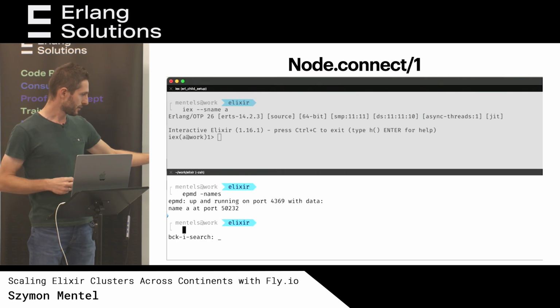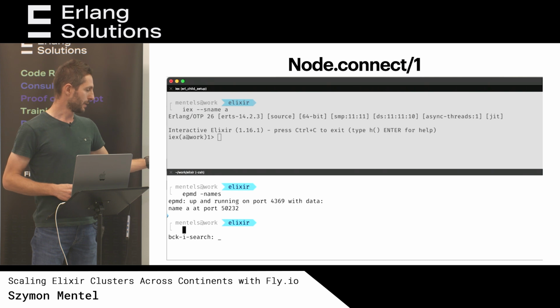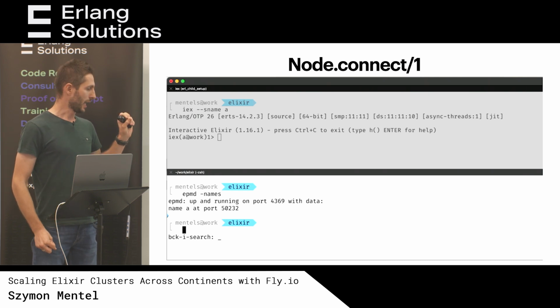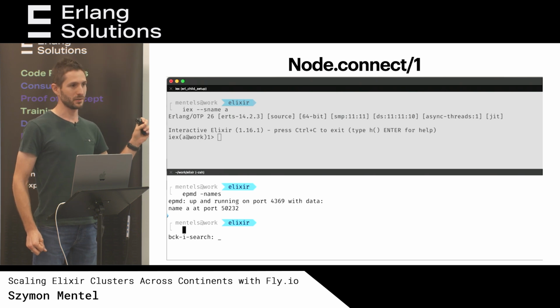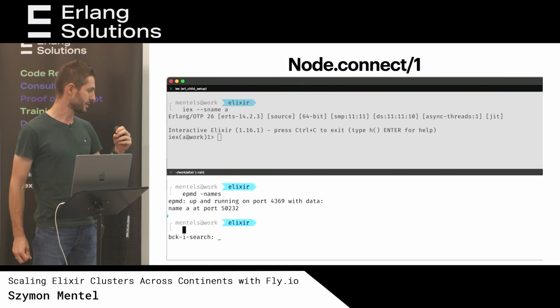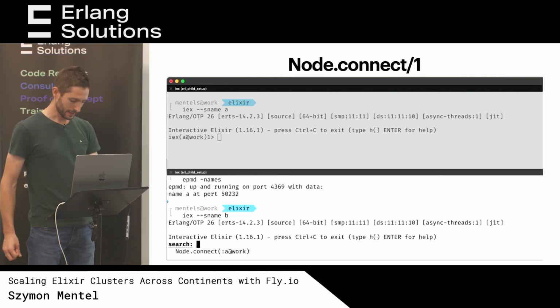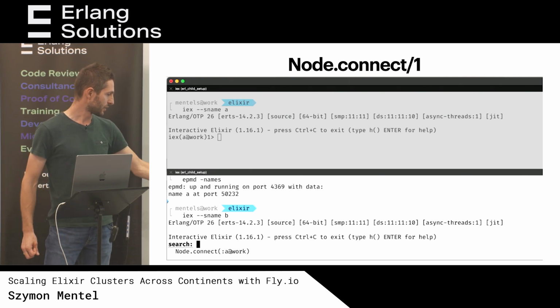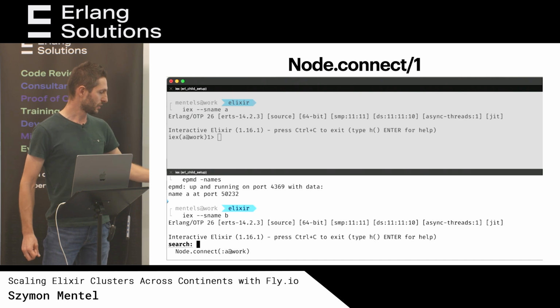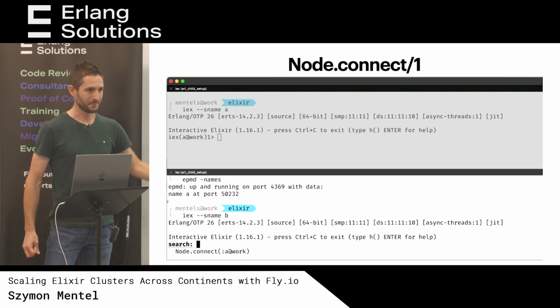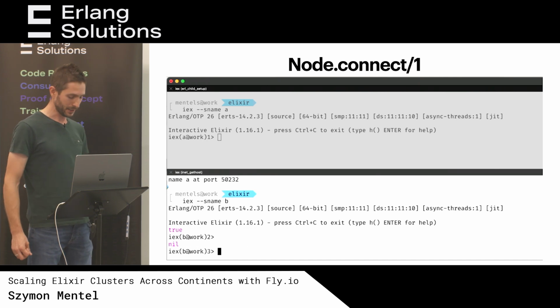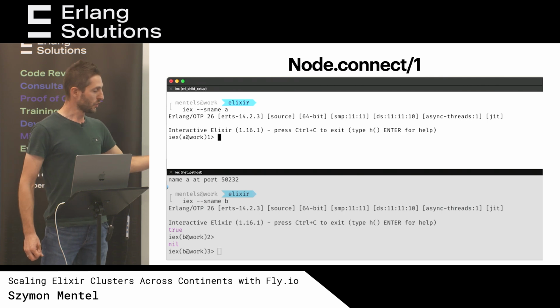And then in the second shell, I'm calling epmd -names. EPMD is the Erlang Port Mapper Daemon, which is like a nodes registry. So when your Erlang or Elixir node starts in a distributed mode, it registers itself within EPMD, meaning that it says, hey, I'm here and I'm listening for incoming connections on this port. And then when I start yet another node on the same host, like B, then I can do Node.connect to A at work. So A is that node, and work is my host name. And now these two can connect because of the EPMD, and because this node knows how to resolve work. It resolves to localhost basically.